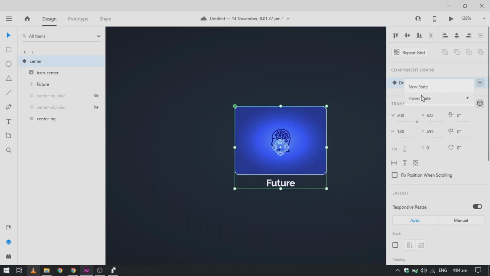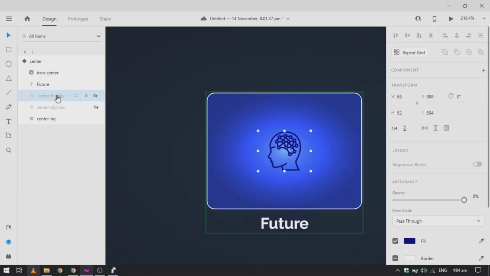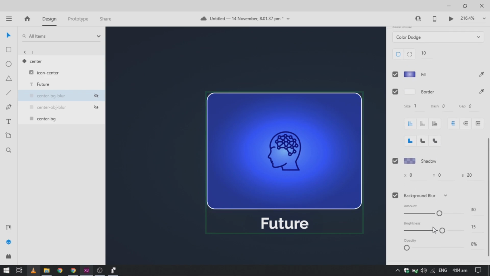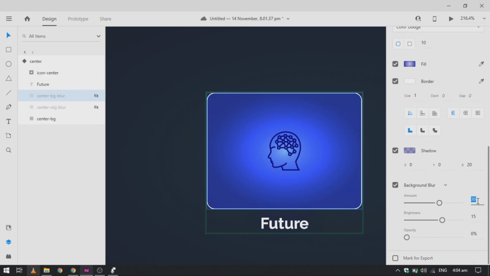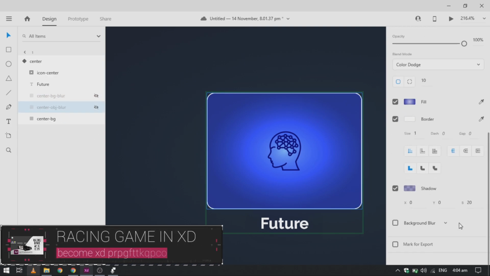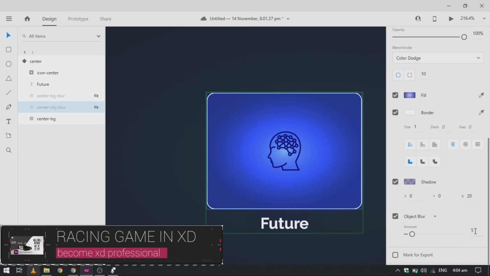In the hover state we need to go to this center background blur. Select background color with the amount of 20, brightness 15 and opacity will be 0. For the object blur we will change it to object blur and the value of 5 will remain as it is.